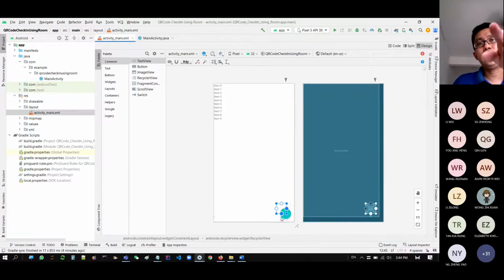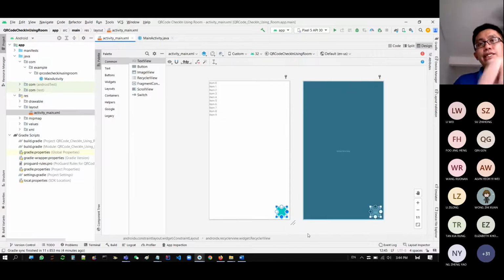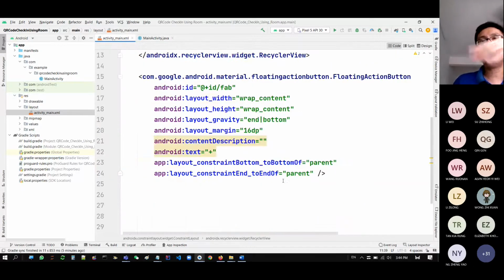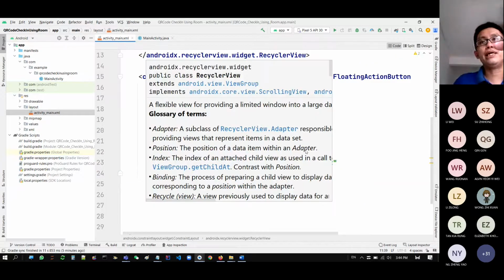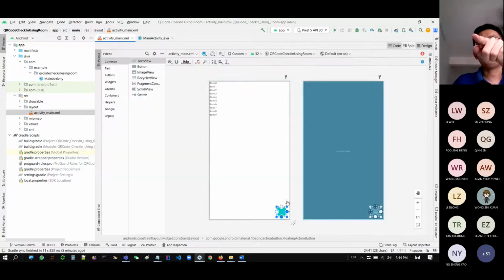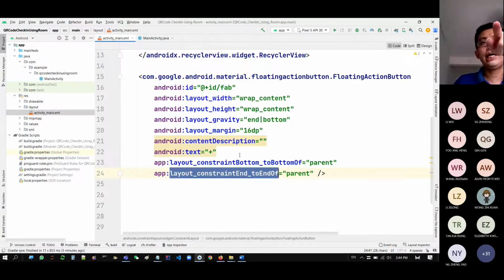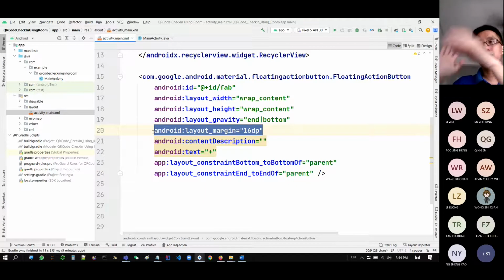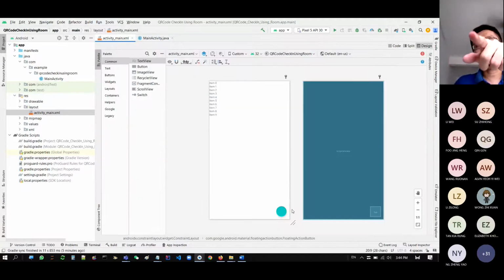Just drag it. I make it simple, the UI, the view is not our main target this afternoon. So basically just constrain it to the bottom of the parent and the end on the right hand side with a bit of margin, so that it's not stuck to the border. So it's something like this.